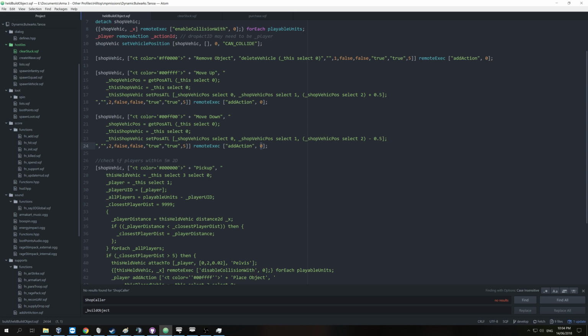If I had this set to, say, 2, then it runs just on the server. Yeah, I think that runs just on the server. But basically I've got to run this on everyone's computers in order for them to get the add action, or to receive the new action that we're creating here.